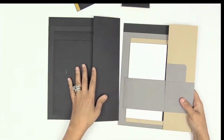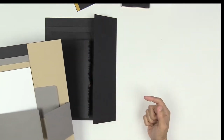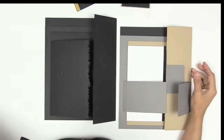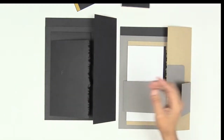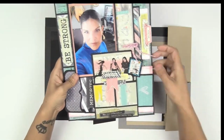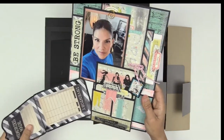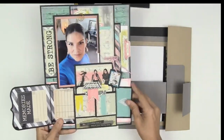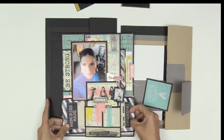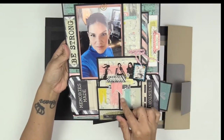So here you can see all of the layers. Here you can't see the layers. So let's get pattern paper. As I said to you all, we're using the collection Ladies Who Lunch. It is in my shop. You can get a hard copy. If you want a preview of what Ladies Who Lunch looks like, oh my God, so beautiful. This is the color palette on the collection. Look at that, how beautiful.